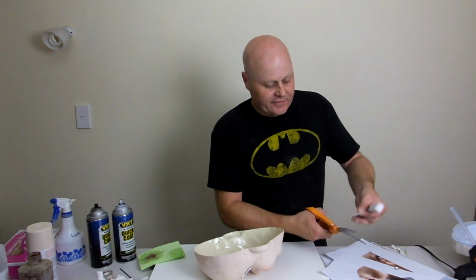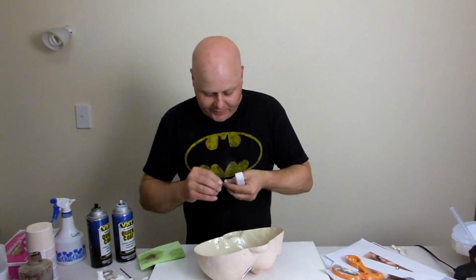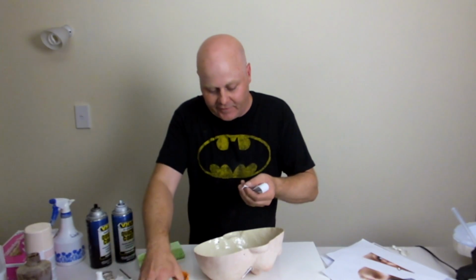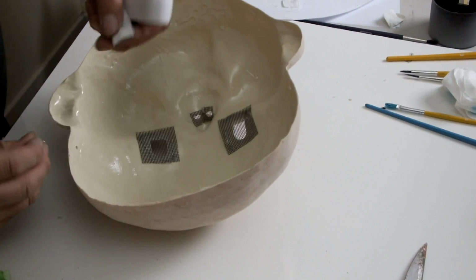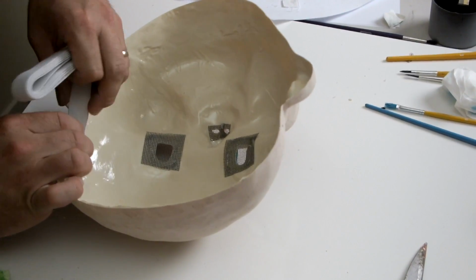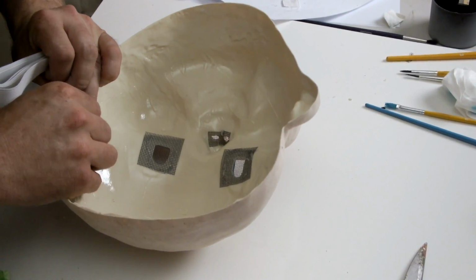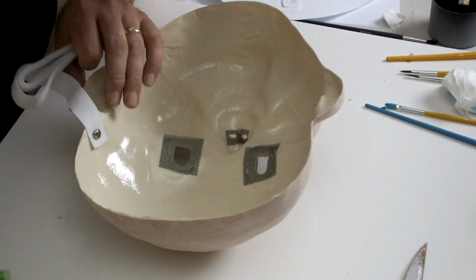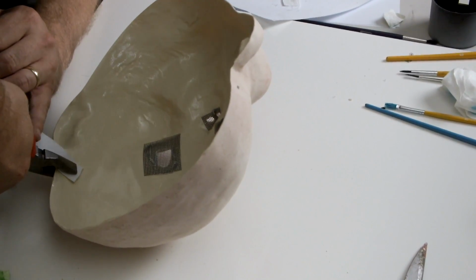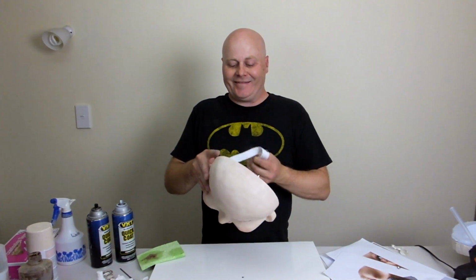Okay, so I'm going to cut a nice clean end on the elastic, and then what I'll do is fold it over, and I'm going to take a tiny little nick to allow the rivet to pass through the elastic. And then we'll get the long side of the rivet, pop that through, pop the elastic over there, and then get the cap and we'll pop that over. And then the quickest, easiest way is just to use a pair of pliers and just squeeze and crimp that rivet closed.